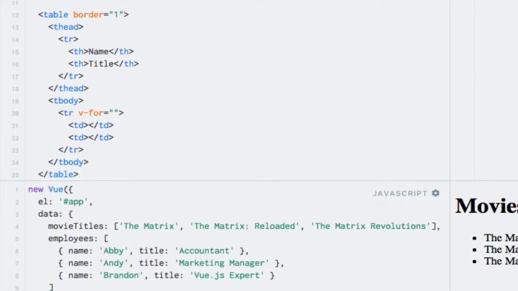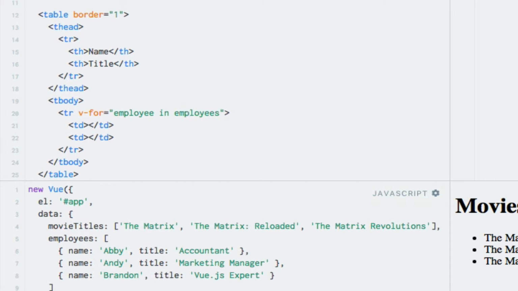And since we'll be iterating through a collection of employees, we'll refer to each employee as employee. So this is the alias for the current iteration's item. Then we'll use the in keyword to separate the alias and the expression. And the last part is the expression, which will simply be the name of the employees data property in this case. So I'll write employees there.